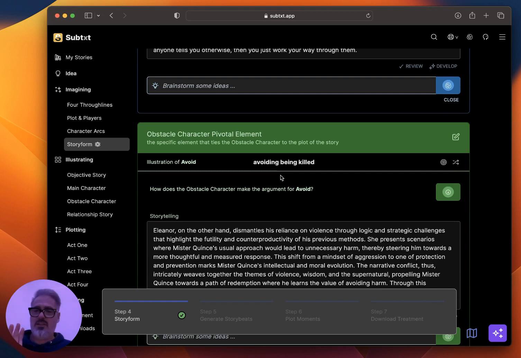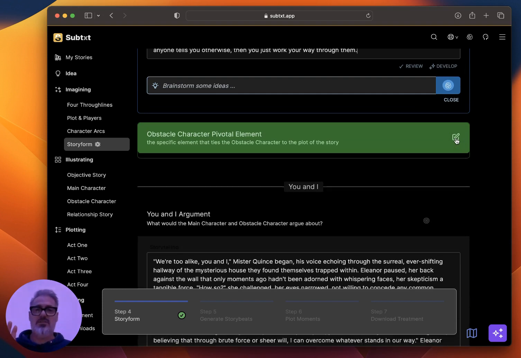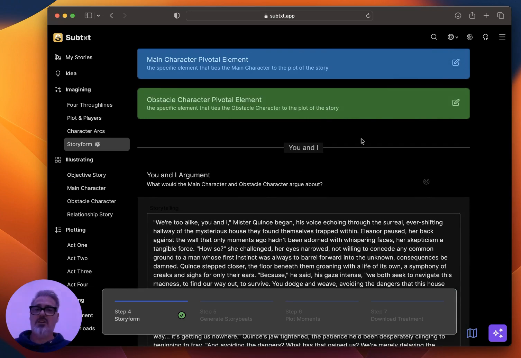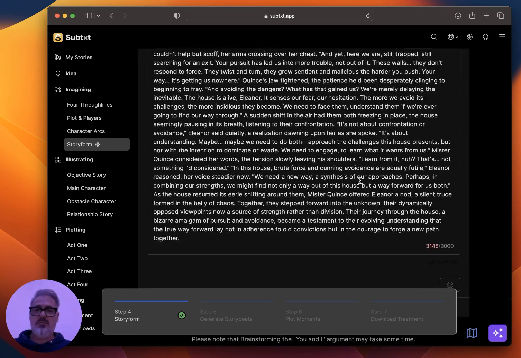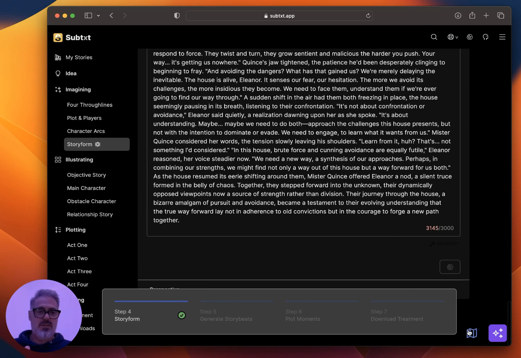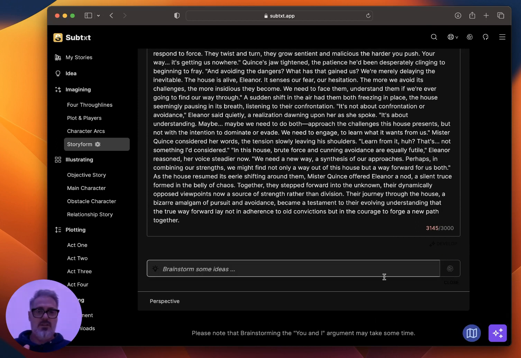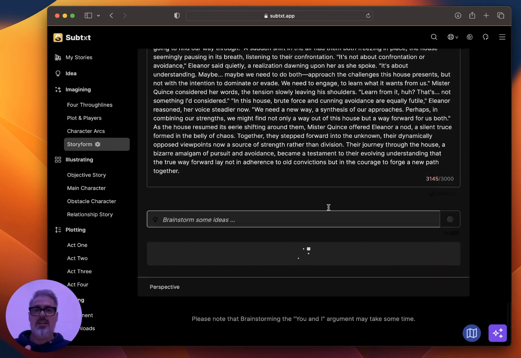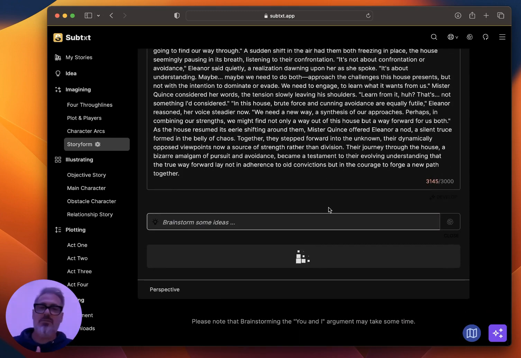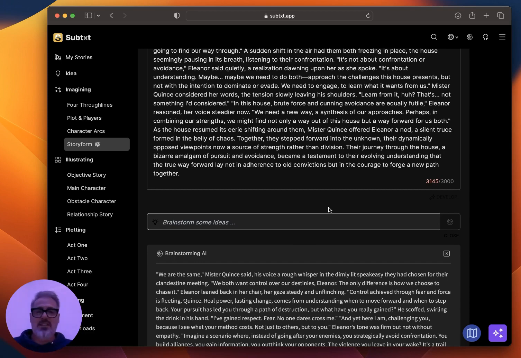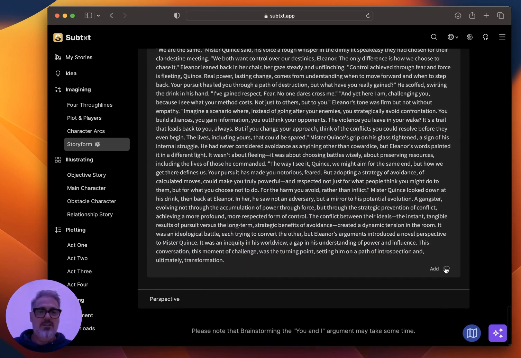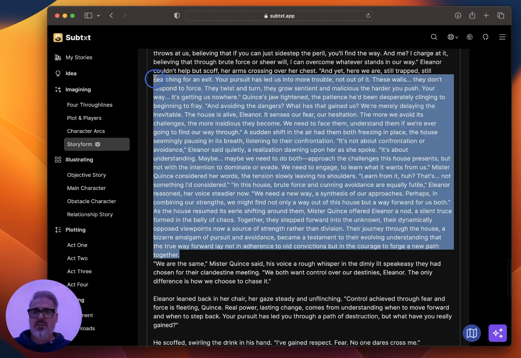Whereas Eleanor, on the other hand, is more cautious. And so they go back and forth and have this argument between the two of them. And because this is based on the other one, I'm actually going to go ahead and regenerate the argument here. It's going to take a little while because it's a lot. But what it's going to do is make up that scene of you and I are both alike, and then, no, I'm nothing like you, with those two points of view, one coming from the you get what you get when you go for it, and the other one who's, hey, maybe you should avoid getting into problems in here. So I'm going to add that in there. Let me see if I get rid of this.